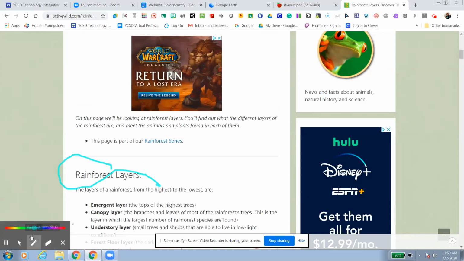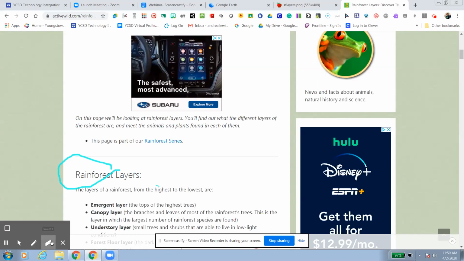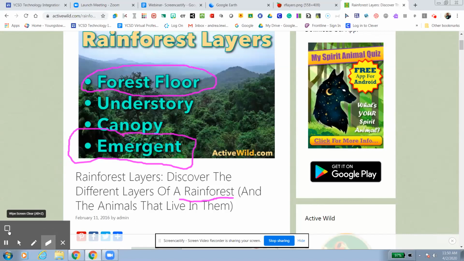If I don't like it, the next tab over is an eraser. The eraser allows me to erase just a little part, or if I click this big button over here, this square, it will erase everything I annotated.